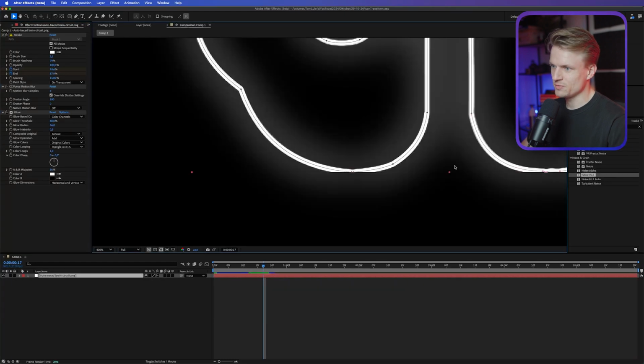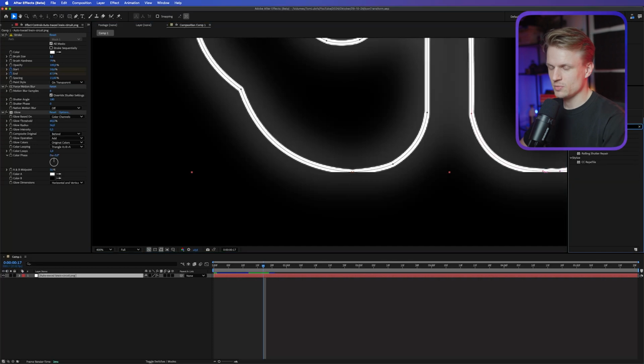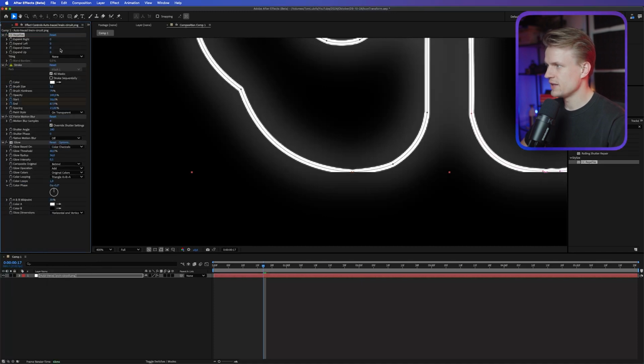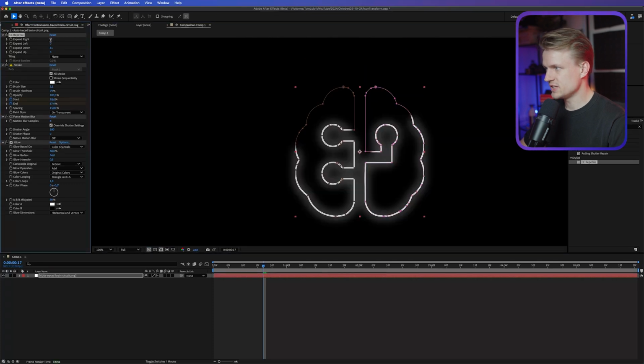But before we continue, what you might see is that your icon is cut off. This depends a bit on the icon. But if you do have this issue, you might need to add a CC Repetile to this. Set the tiling to none, then move this to the top and then just expand it down a bit, and on all the sides that's needed. Sometimes literally just 50, 50, 50, 50 should be enough.